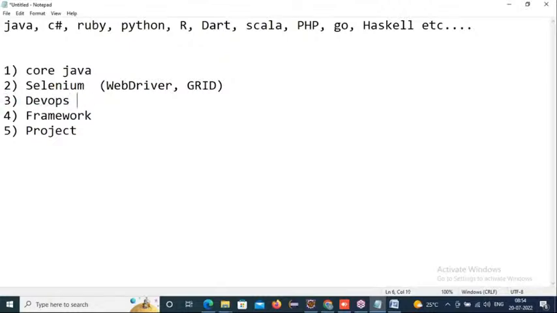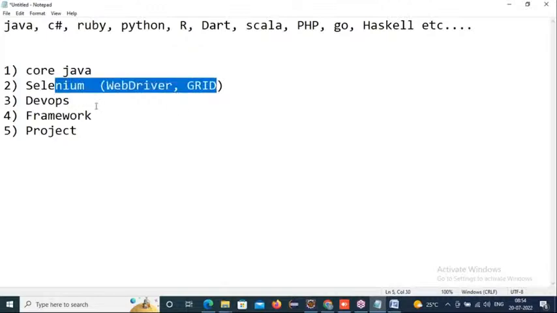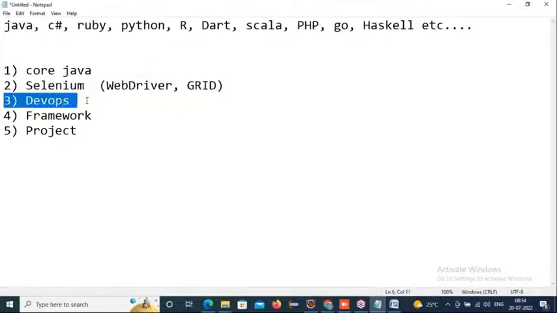So DevOps is a culture which extends so many components like Selenium. DevOps has Ant build tool, Maven, Gradle build tools, and the CI/CD pipeline, Jenkins, and source control tools like SVN, VSS.